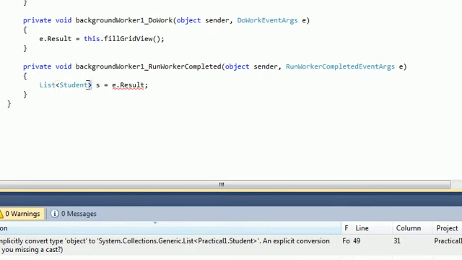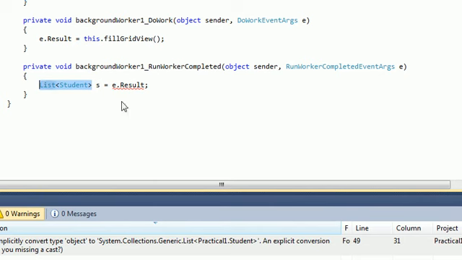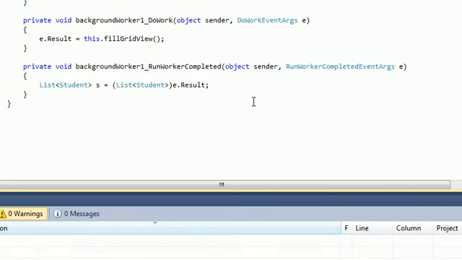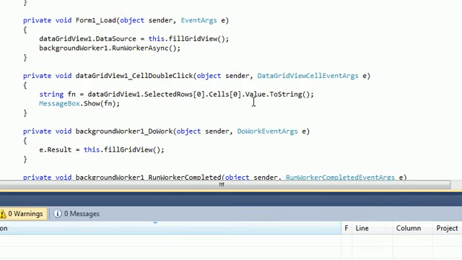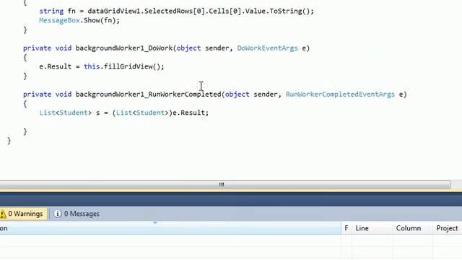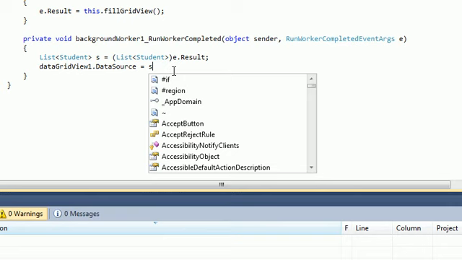Notice that you need to cast this, so in order to do that, just make a quick casting here. So we already cast that, and now we need to fill the grid view. So just go up and cut that method, and here we just want to fill the grid view with this.